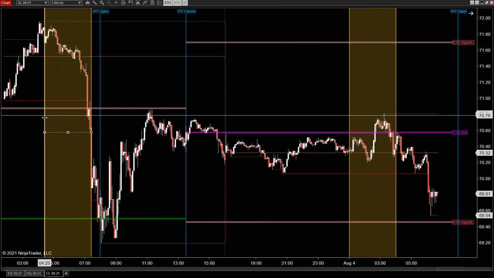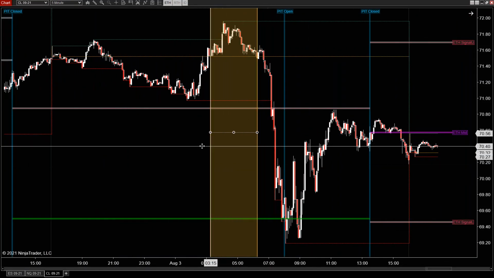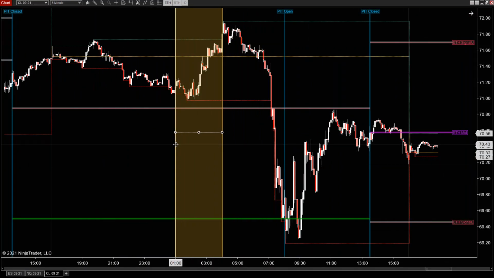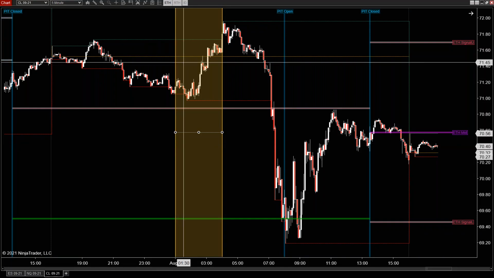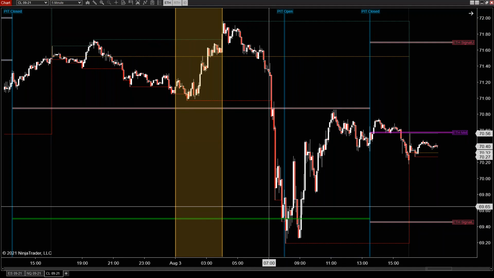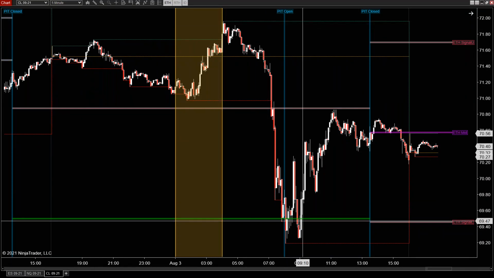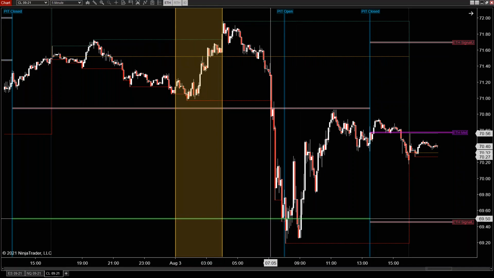So let's see. We'll go back from 1 to 4 here, and I'll show you this one more time. So from 1 a.m. to 4 a.m., look, right on the cusp. So that's close enough, right? Boom, flush, right at the cusp of that 4 a.m. window, flush. Anyway, that's just sort of interesting there for you to look at. So as I look here, let's go through a couple more of these as we go through it here.